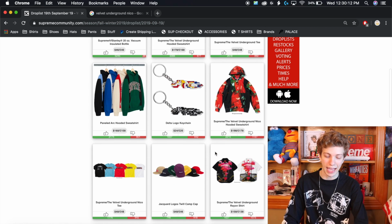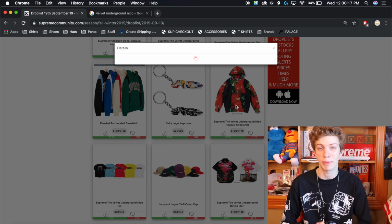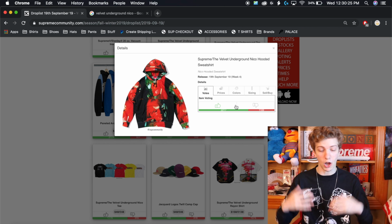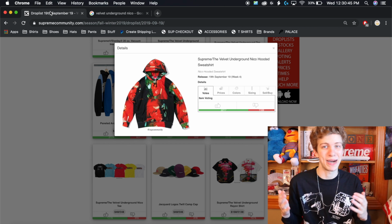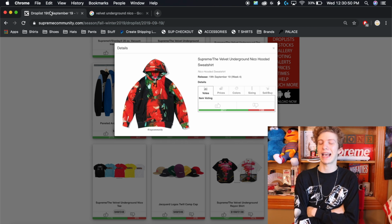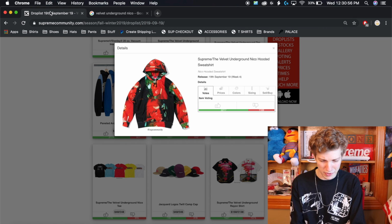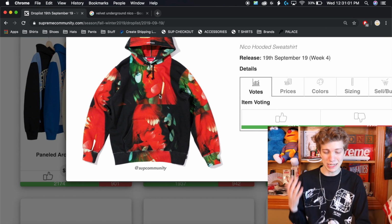But moving on, we actually have one of my favorite items of the week, and I really do think this hoodie could end up popping off. Not right away, because honestly, this will probably do kind of bad at first on the market. It's a $200 all over print. I believe Nico is an album from the Velvet Underground. I'm not positive, so if y'all gotta roast me in the comments, just do it right now, all right? I'm definitely not quite aware what the Nico relation is with the Velvet Underground. I'm guessing it's an album, but I don't even know what's going on in this hoodie. We got these weird faces, but I kind of mess with it.